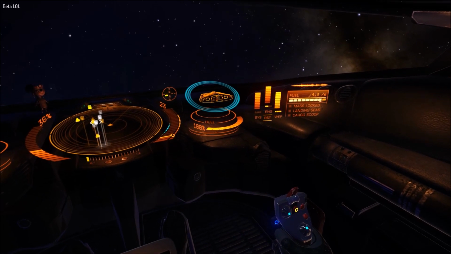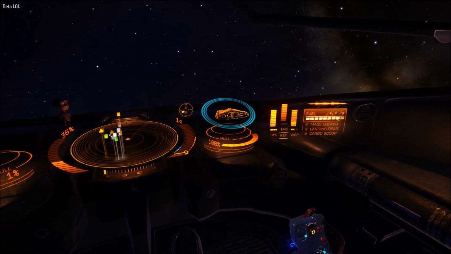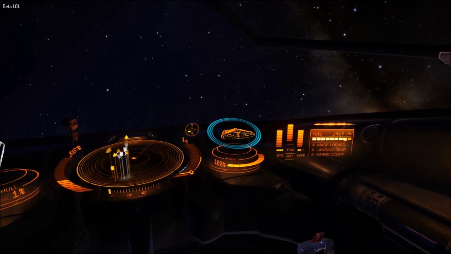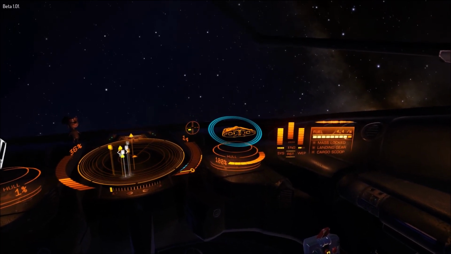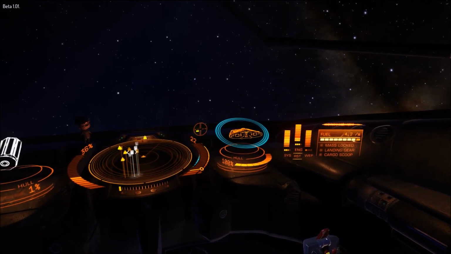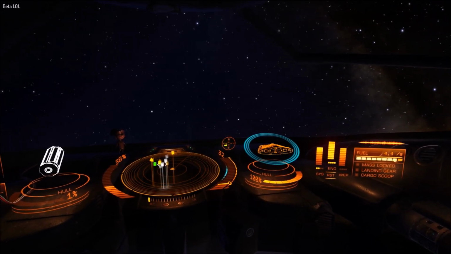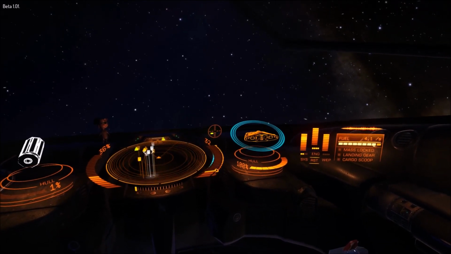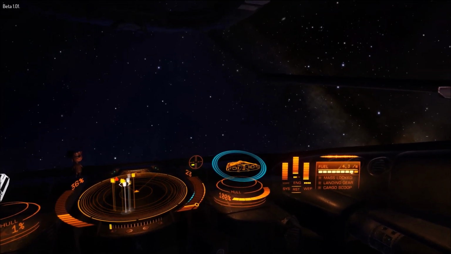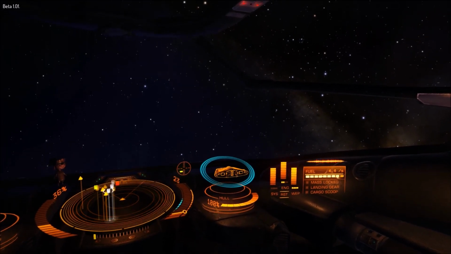By having more power into my systems, then my shield's capacitor will recharge faster, and I will be able to recharge my shields faster. I will also be able to withstand more damage incoming on my shields when I am giving more power to the shields. By putting more pips into engines, my ship will move faster, and this will allow me to turn at a faster velocity as well. By putting more pips into weapons, this will allow my weapons to cool down faster, allowing me to use them more often and fire more lasers.